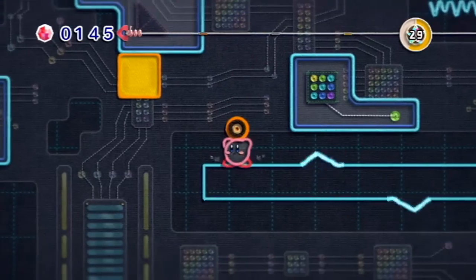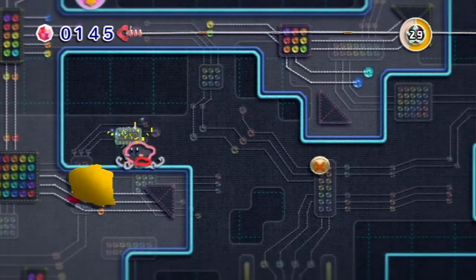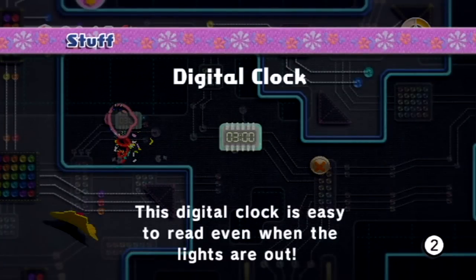You're going to be experiencing some times where you're going to need to be really clever with the enemies they give you. This is one of those levels where I would highly recommend turning every enemy into a ball of yarn.